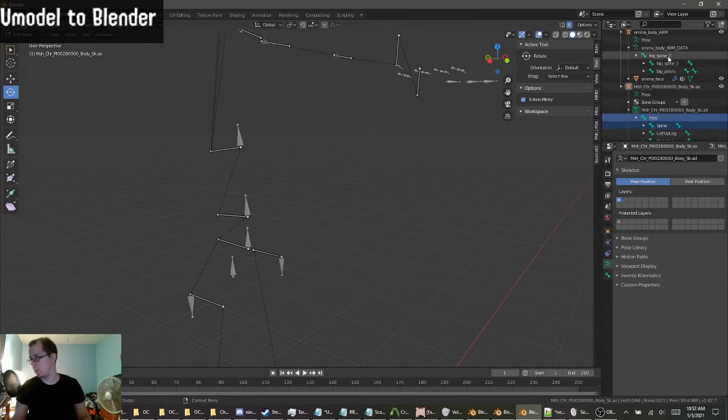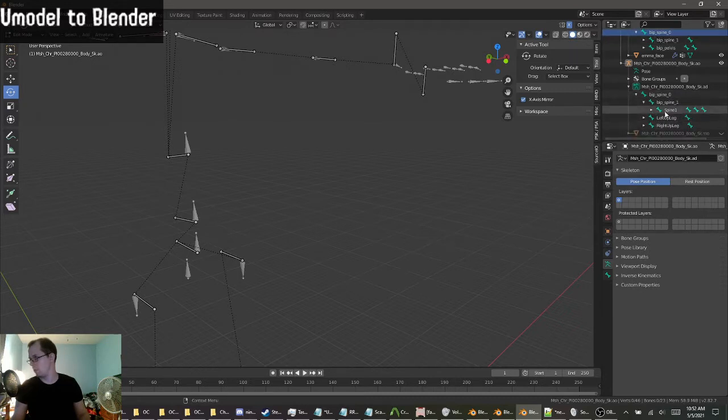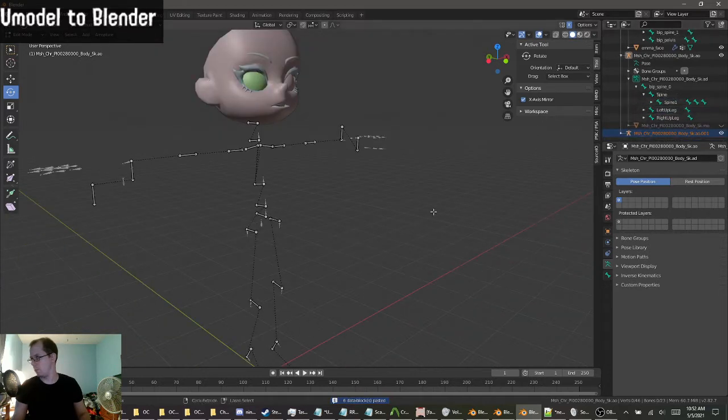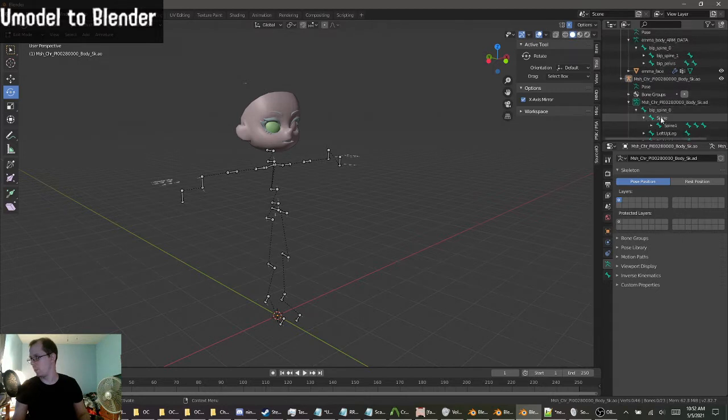The next one, like I said, is armature names. They have to be identical. So in this case, this was spine 0, spine 1, spine 2.